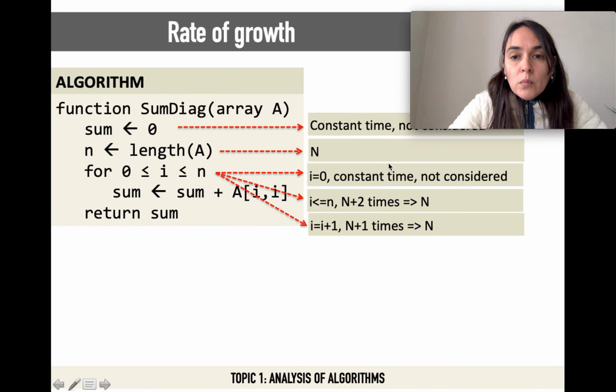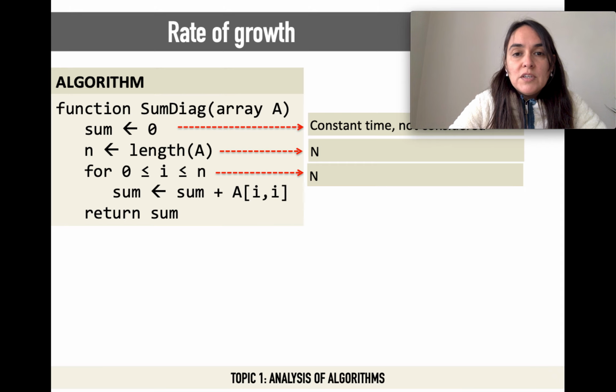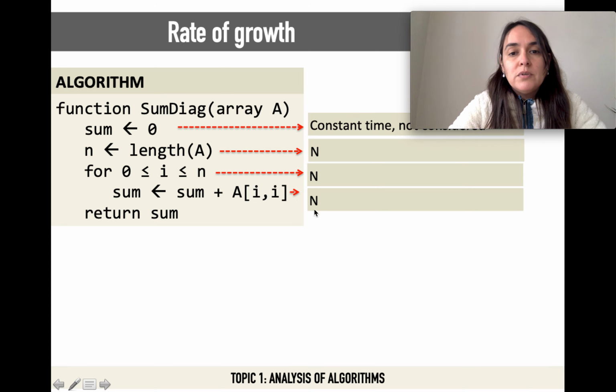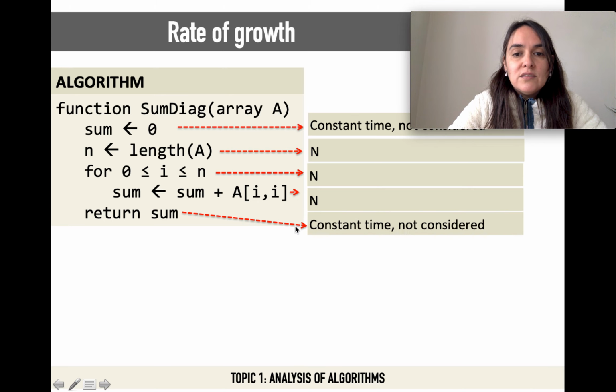So the whole loop will take 2n, but again, we are just interested in the rate of growth, so the 2 is dropped. We just finish with n. This instruction here is repeated n+1 times really, but the +1 is not important, n, and the last instruction takes a constant time, is not considered.